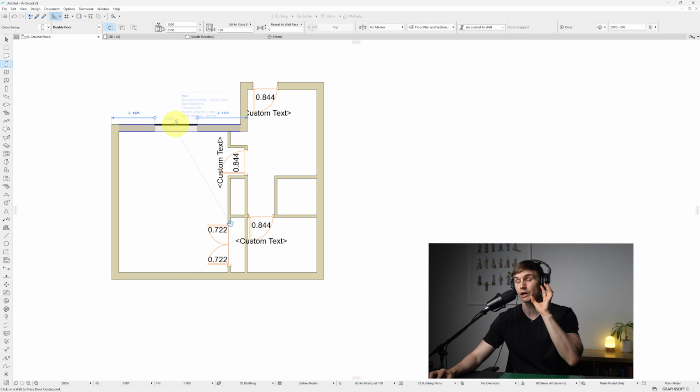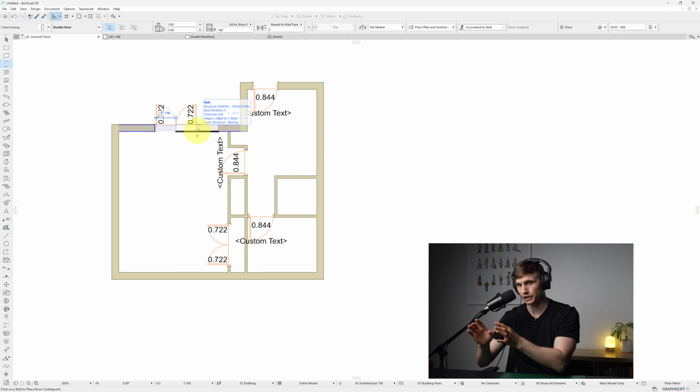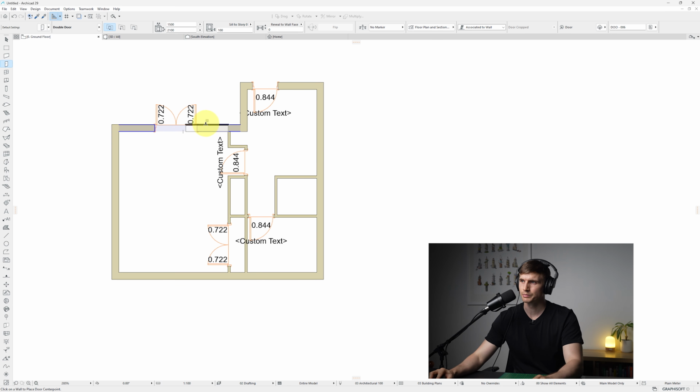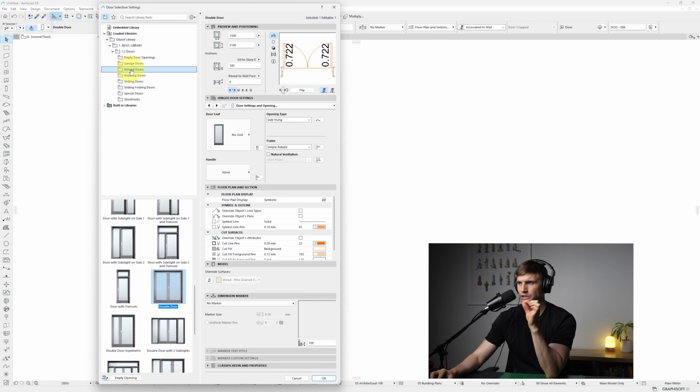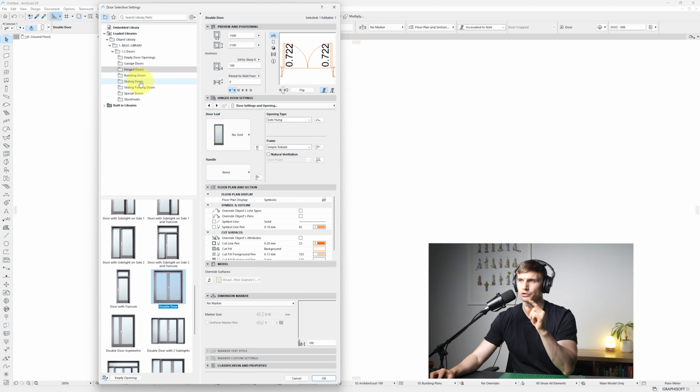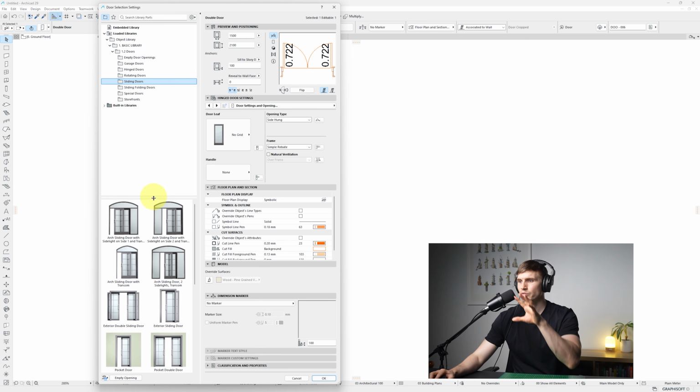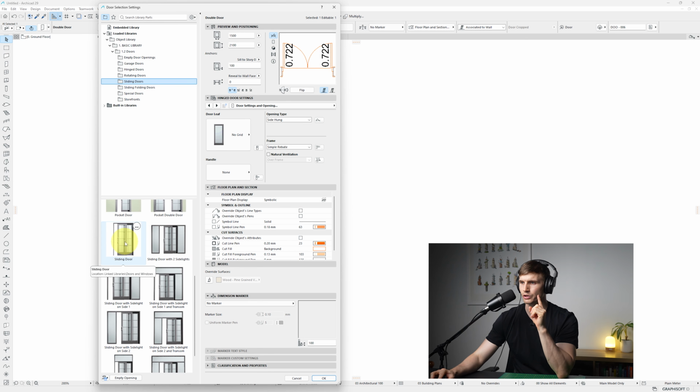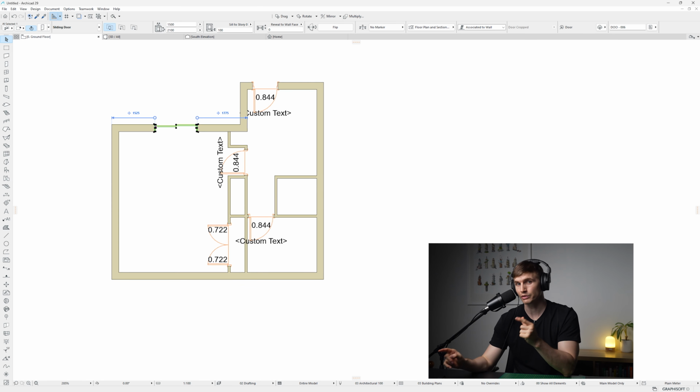We can now place a door into this wall just up here. Now for this door here, we actually want a sliding door. So if we hit escape and then select the door and we go into the settings, instead of hinged doors, just below hinged doors, we should have sliding doors. If we now scroll on down and we click on sliding door, we'll click the icon and we'll go OK. We've now got our sliding door.